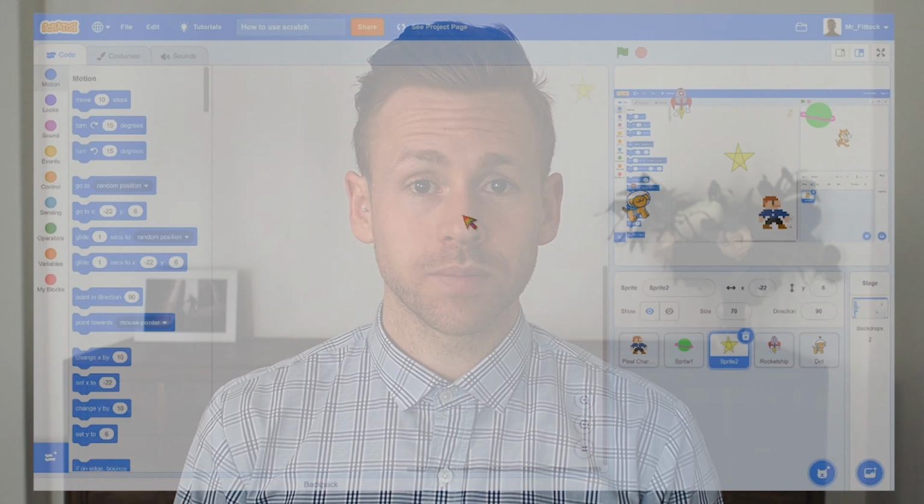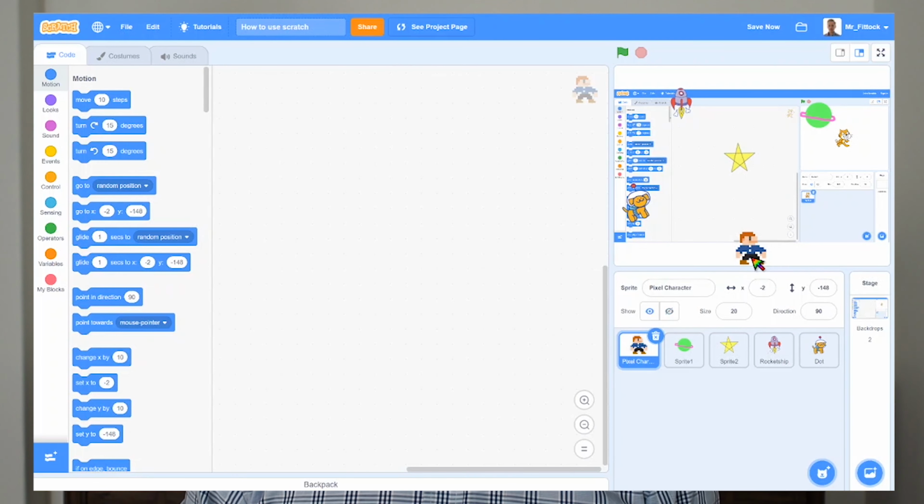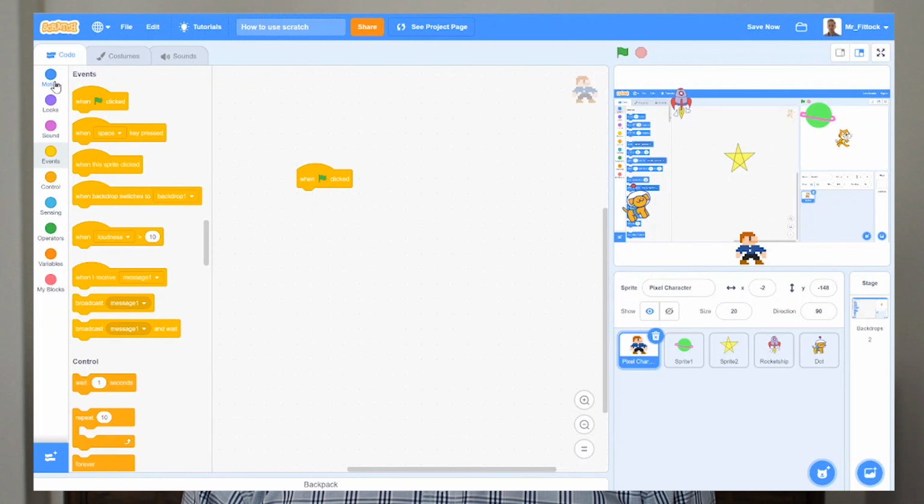Now that we've got our background and our sprites created, the next thing to do is to program the sprites so they do what we want them to. For my project, I want the character to move around the stage, and whenever it touches one of the other sprites, I want that sprite to tell the character what that part of the user interface does. Let's start by programming the character sprite to go to the bottom of the screen when the green flag is pressed, and then move when I press the arrow keys on the keyboard. Select the sprite which you want to write the script for, and then start choosing the blocks you're going to need.